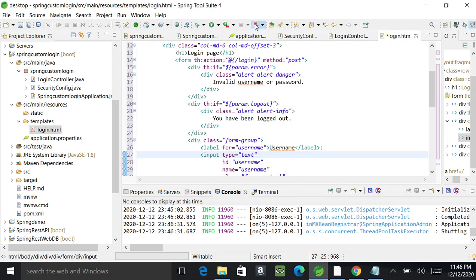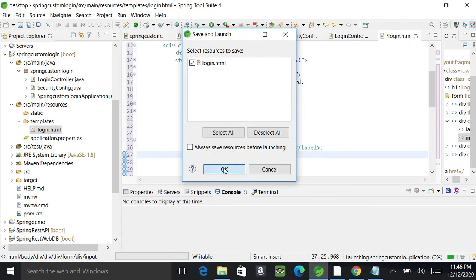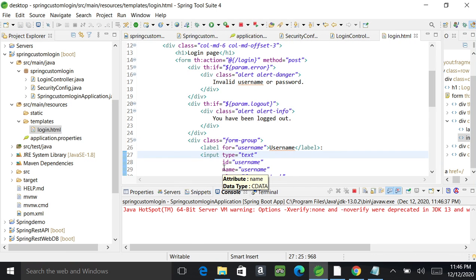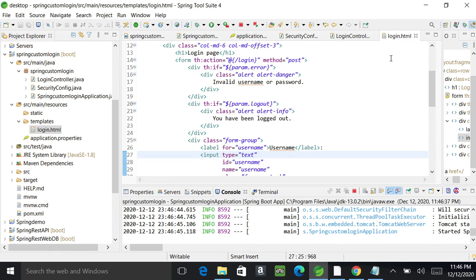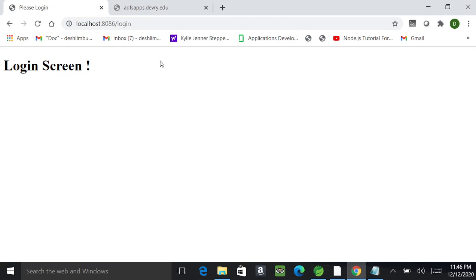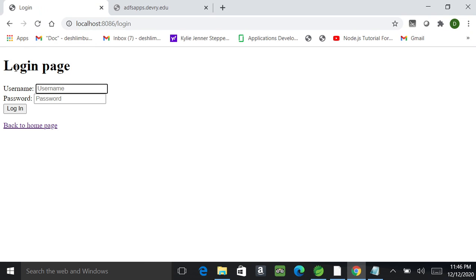So run again, final run. There you go, and then you can refresh it. See, it doesn't look good, but just use the template. So it is successful, and obviously the username by default is user, or you can create it too.